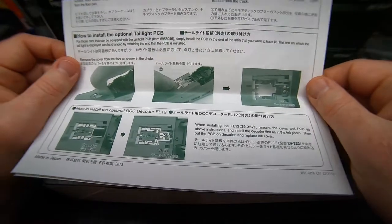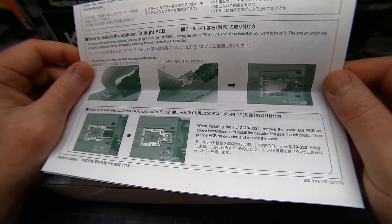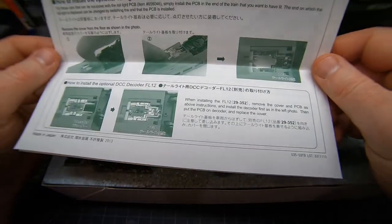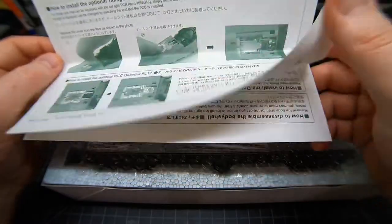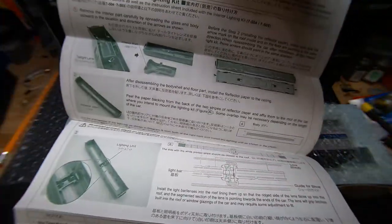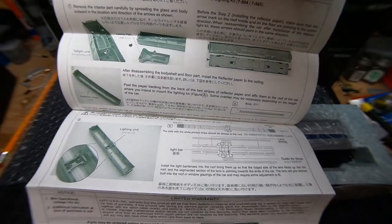I am not going to mess with that right now. There's an optional tail light PCB, which I don't think this has. And it has an optional DCC decoder, but I don't need to do that either. Also tells you how to install an optional lighting kit and a whole bunch of other cool stuff.